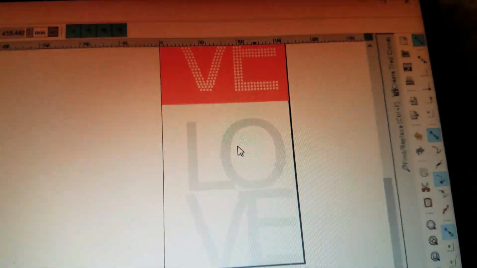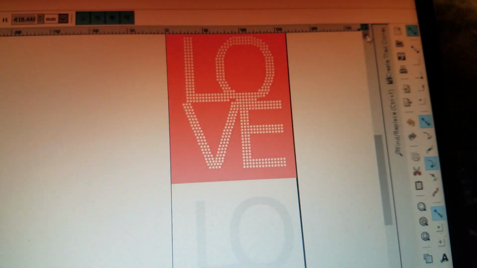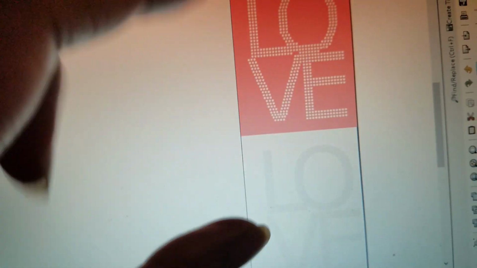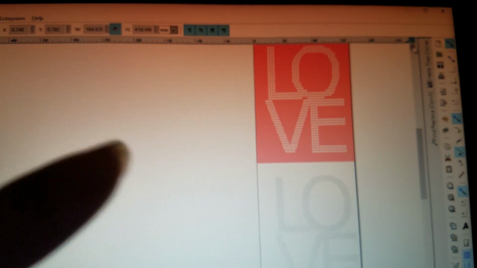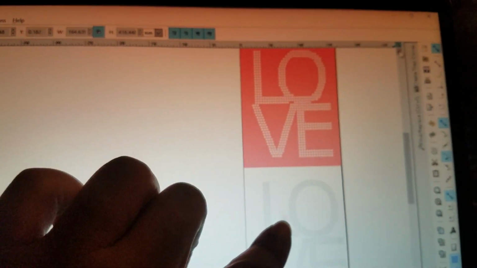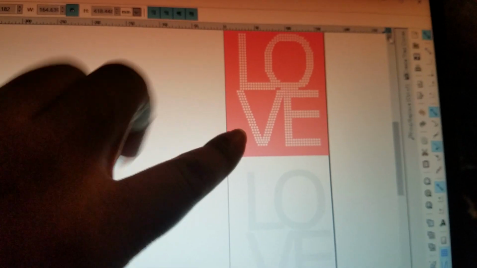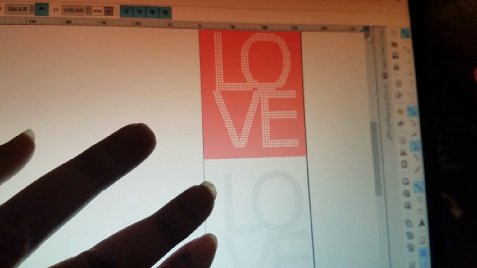Once you've saved it and exit out, and you move over to Design Space, you won't have to edit anything. It'll literally just be 1 and 2, and you can ungroup and either delete this or just hide it because you won't need it. You can cut this out on cardstock or on flock.